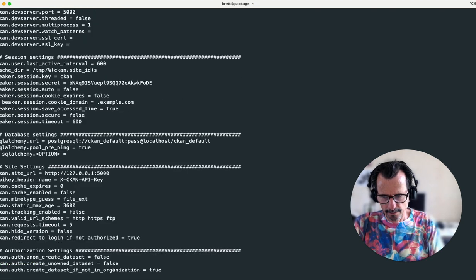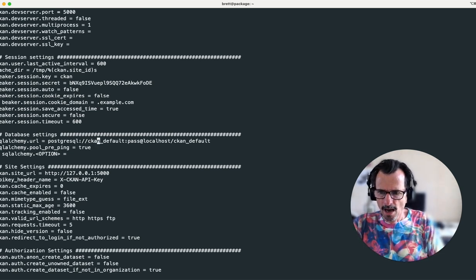And we need to find this line here, the sqlalchemy.url parameter name, and the value is the string. So we want to change PASS to CKAN 2.10. Save that.